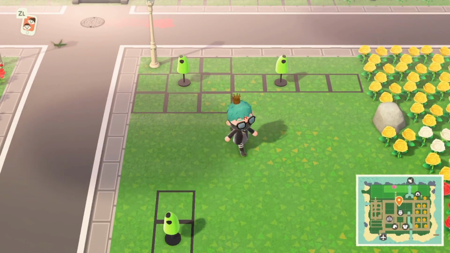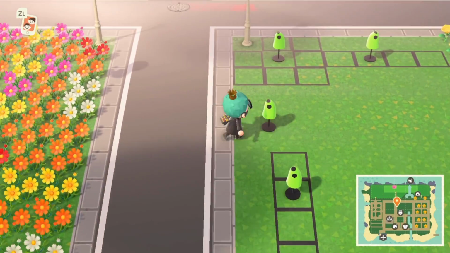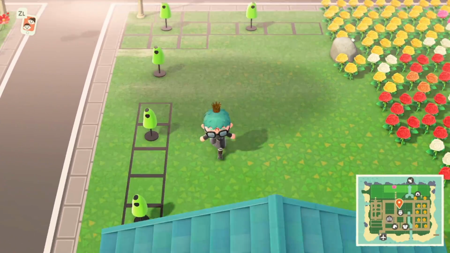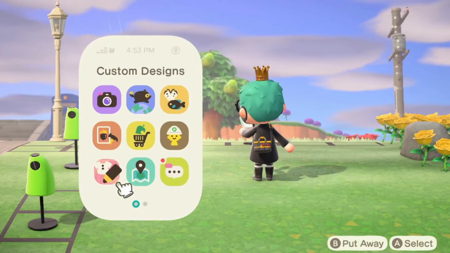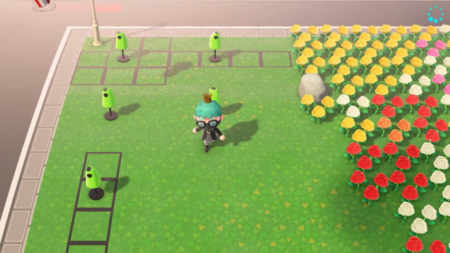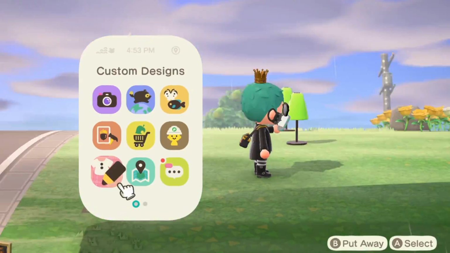Now, rocks will not spawn on the terraformed paths that I have made here. I have put designed patterns over top of them. But again, they will spawn right up next to the edge. So you can plan it out, and that takes a lot of time. What I did is I planned that out a little bit, and then as you're going to see, I basically just started spamming mannequins everywhere.